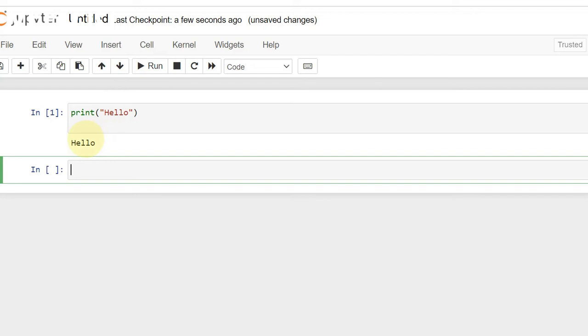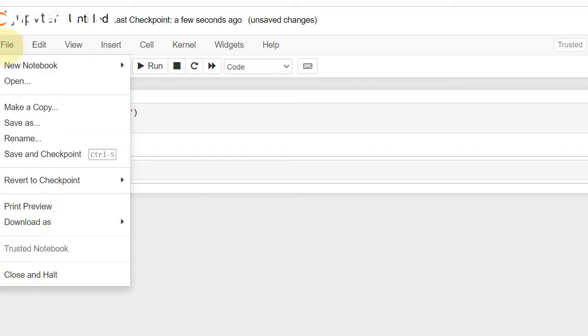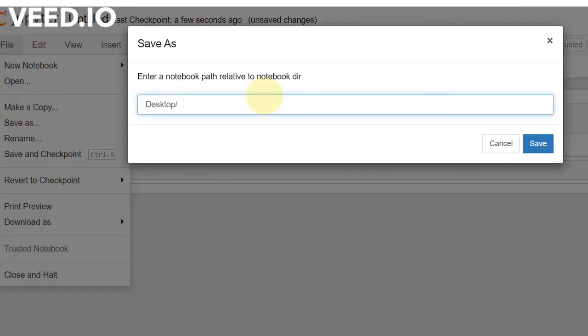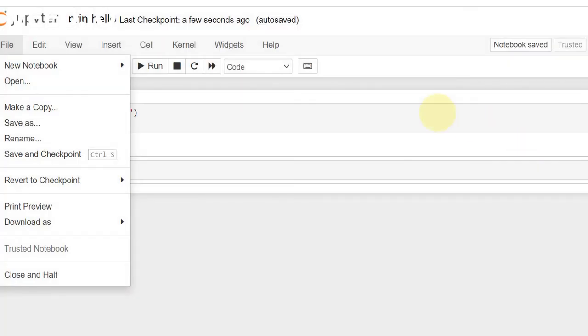If you want to save, you can save here with save as, on the desktop with whatever name. Here I'm saving as print hello and I'm giving save.